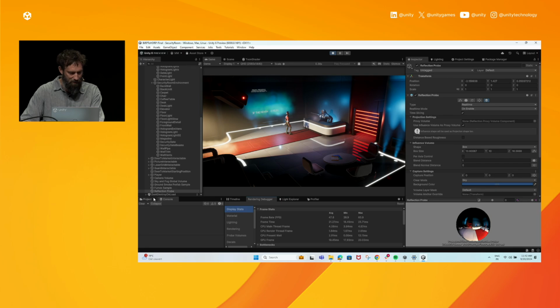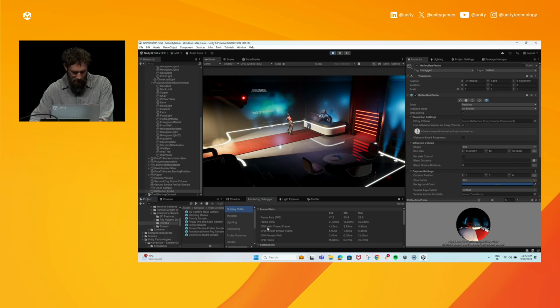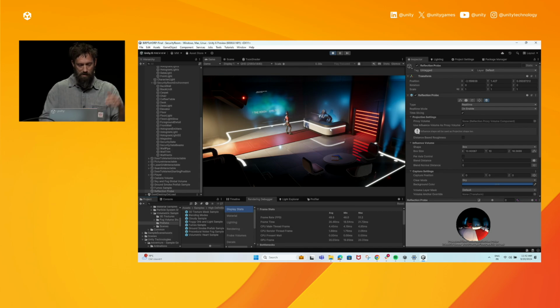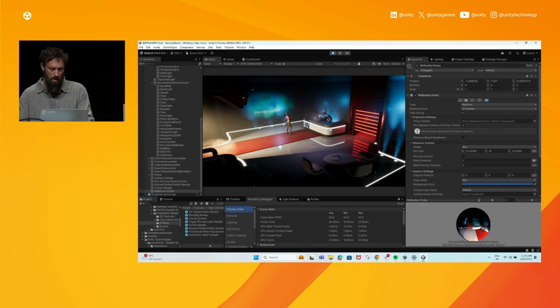Maybe one last thing before I hand the project to somebody else is that we don't have the selection, and in SRPs you want to use custom render passes for this rather than multipass, which can be less convenient. So same thing in the package manager.